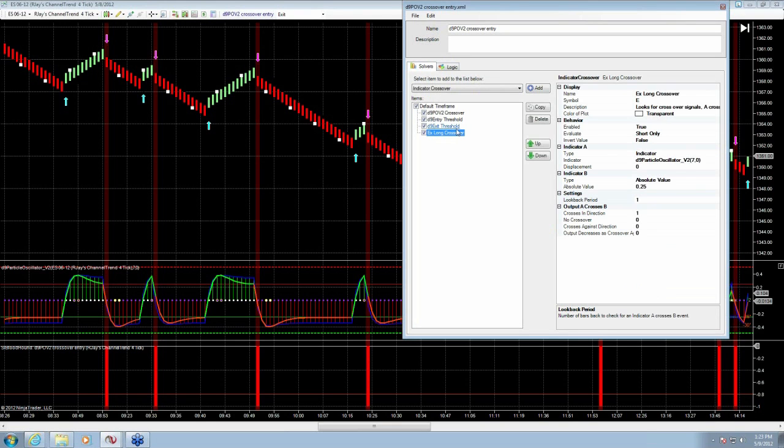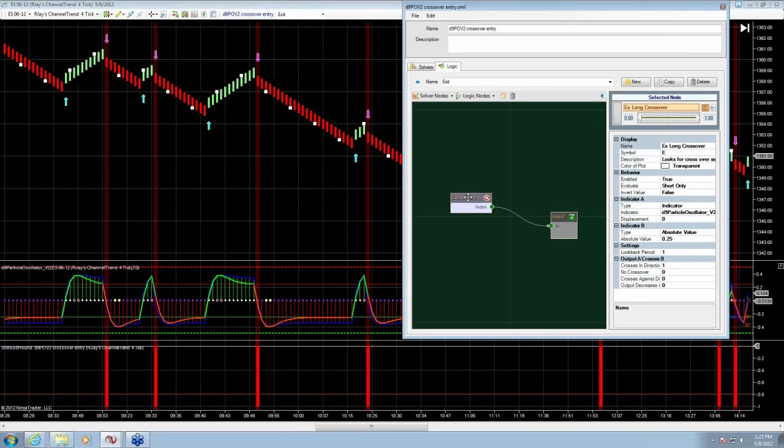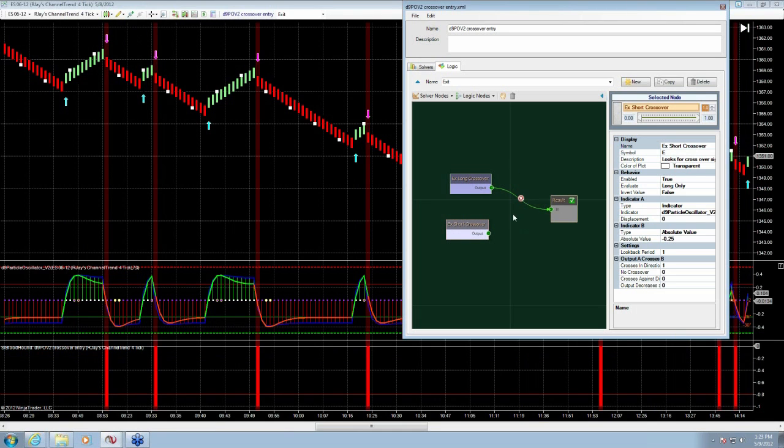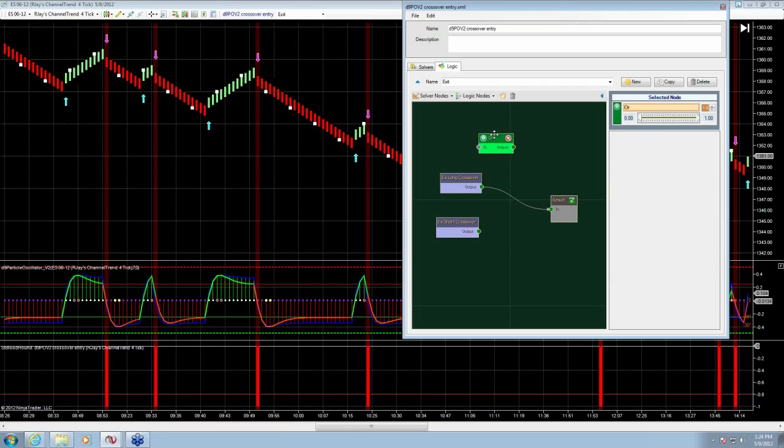All right, so we have the exit longs, and we can just copy this and modify it a little bit for the shorts. Okay, short, and we'll constrain this for longs only. And this time we're looking for a crossing at -0.25. All right, so now we'll have to add that solver on there. Since you can only plug one solver into the result node at a time, and since we have two solvers that can both give us a signal, we'll have to OR them together. Because we're only going to get a signal from one solver at a time, we use the OR logic node.